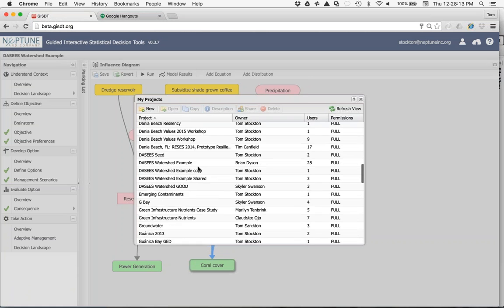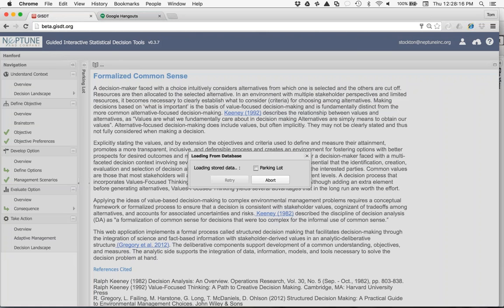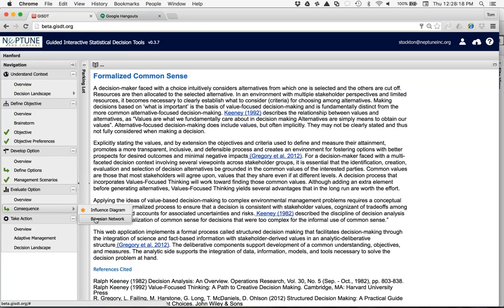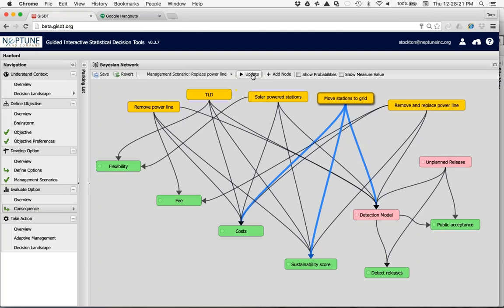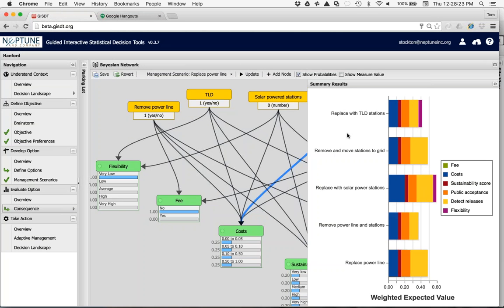Let me go back to, let's see. Basically, you've developed a set of potential scenarios that you might implement, each a collection of options, and what you'd like to do is know which has the best weighted expected value, which is the optimal management scenario based on the impact of those options on your measures.